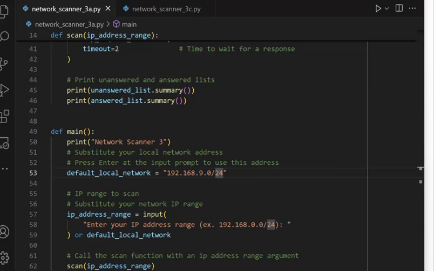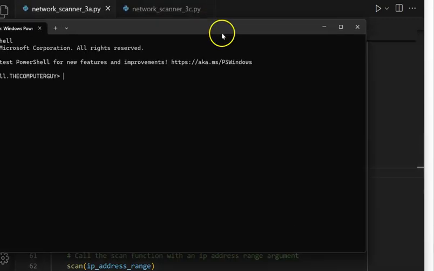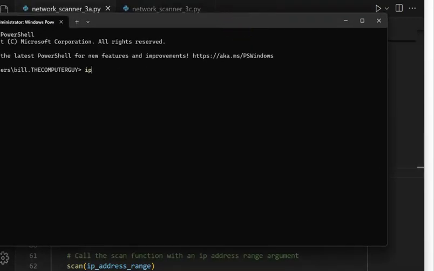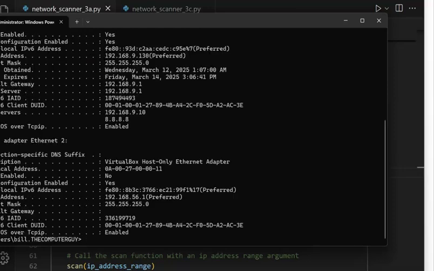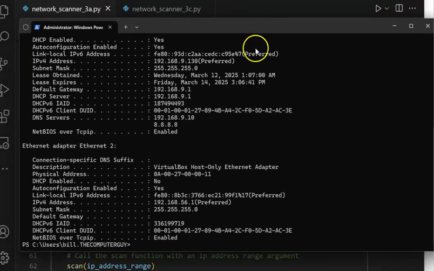How do you find out what your IP address network is? Well, you bring up your terminal or your command prompt, and you would type in our friend ipconfig /all. In Windows, this gives you all the IP information. This address is for our VirtualBox connection. Never ever use it for anything. It's just there to attach our VirtualBox to our network adapter.